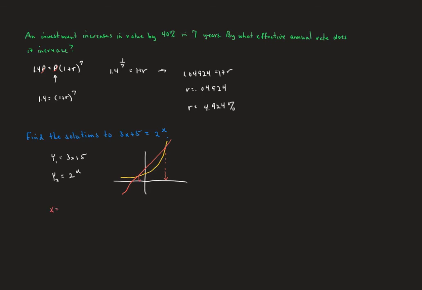I'm going to pause this and do it myself, and then you can do the same, and we'll compare our answers. So the points I got were x equals negative 1.553, which is going to be that point right there, and then x equals 4.117, which is the x value that comes from there. We're solving this equation with x's in it, so our answers are going to be x's, not ordered pairs. If we'd been asked to find the points of intersection, then we'd have had to give our answers as ordered pairs. Okay.